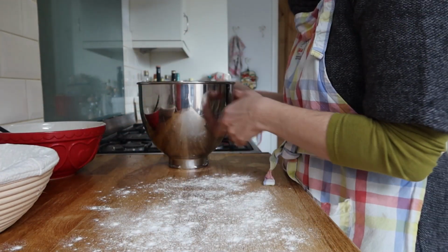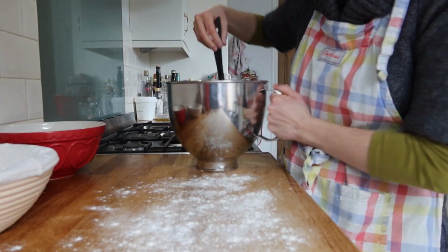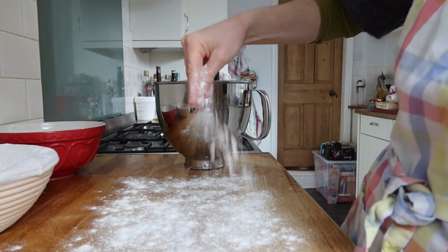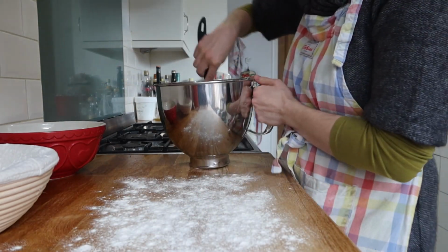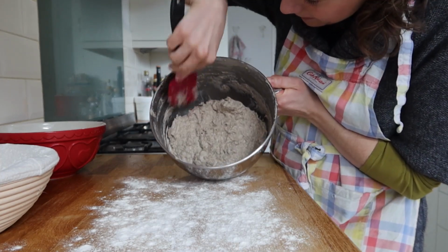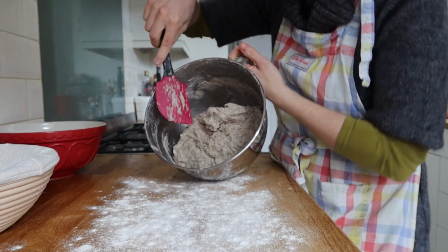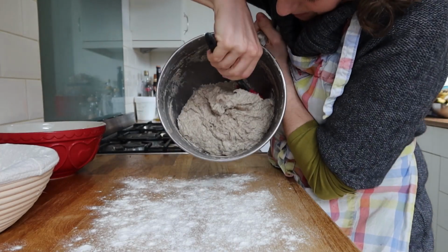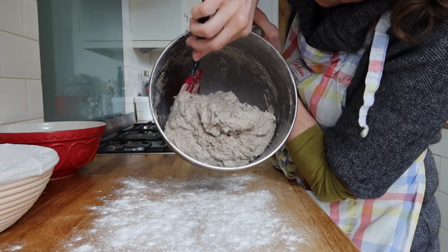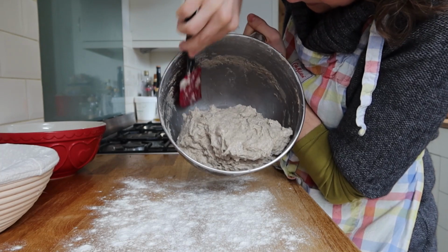And then I'm gonna use this tool to help. Probably I need to put more flour. Let's put some more. This is a big dough. And then we're gonna use the spatula, because we have given time to absorb. It should be easier to transfer, hopefully. Let's see how it goes.